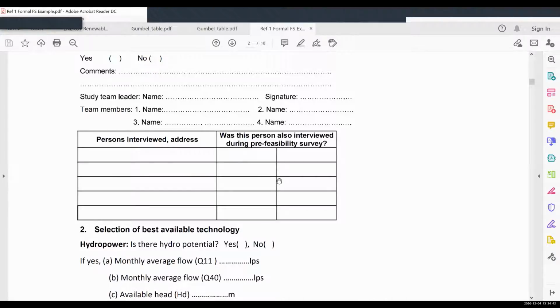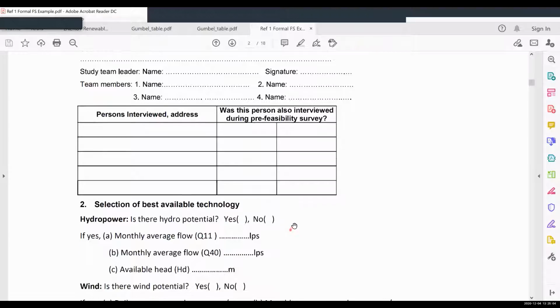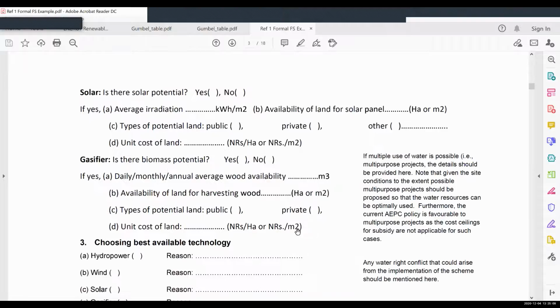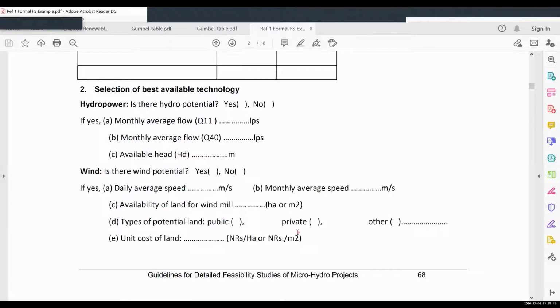We are assuming there was a pre-feasibility level, a more preliminary level of study already done. There is a slight difference between the two, and in some cases there may not be a pre-feasibility study done. You may just have done a desk study, and you find that this project is a potential project. So you are now going for a pre-feasibility. Now, first of all, this is based on the policy and methodology used in Nepal, but as I mentioned, this is valid.